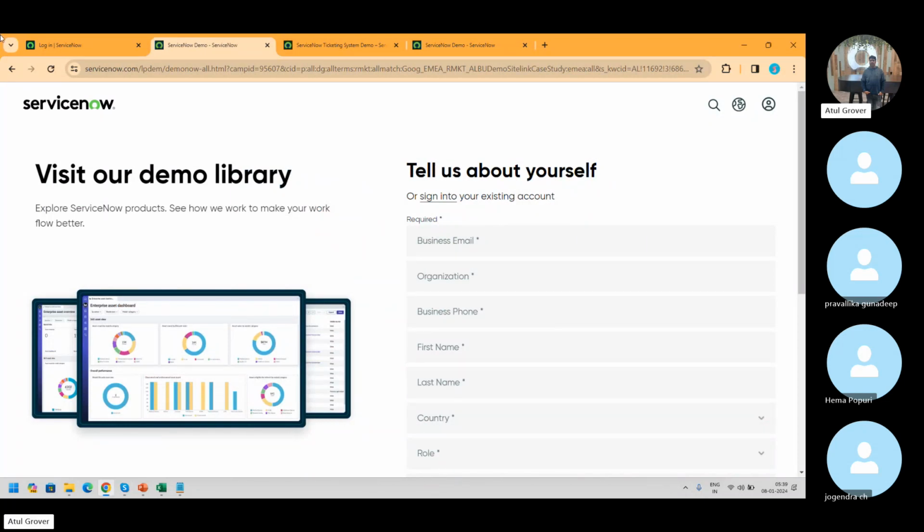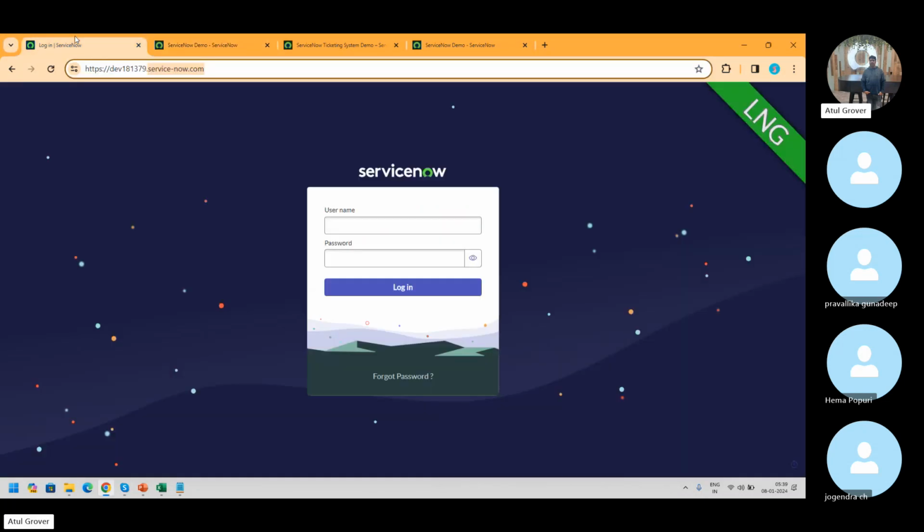It is a very big pool, and everybody is taking an instance: first, second, third, fourth, fifth, sixth, seventh, eighth. So 100s of people are taking 100s of instances, but everything belongs to ServiceNow only. So this is my PDI address, my personal development instance, which I take from ServiceNow.